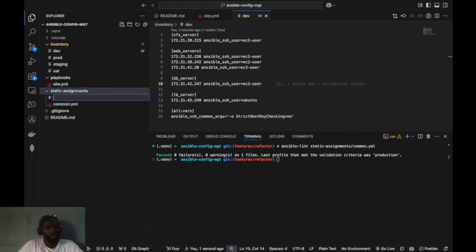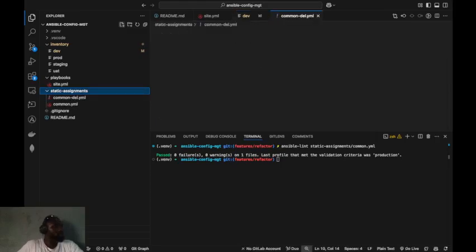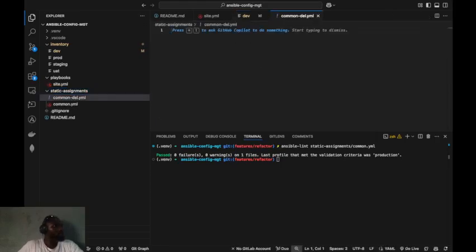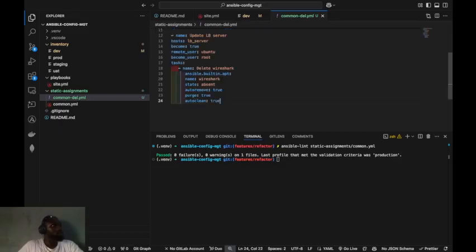That's a new play. I'll call it delete. We installed Wireshark, so I'm just going to delete the Wireshark that we installed.